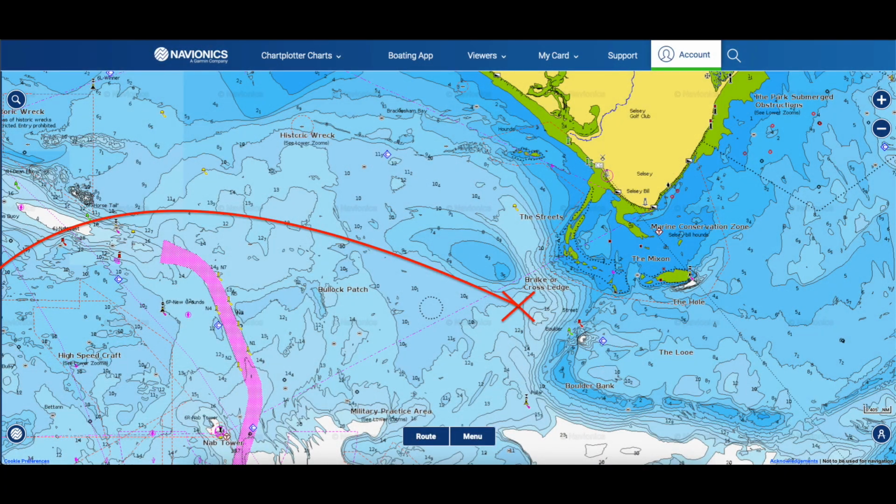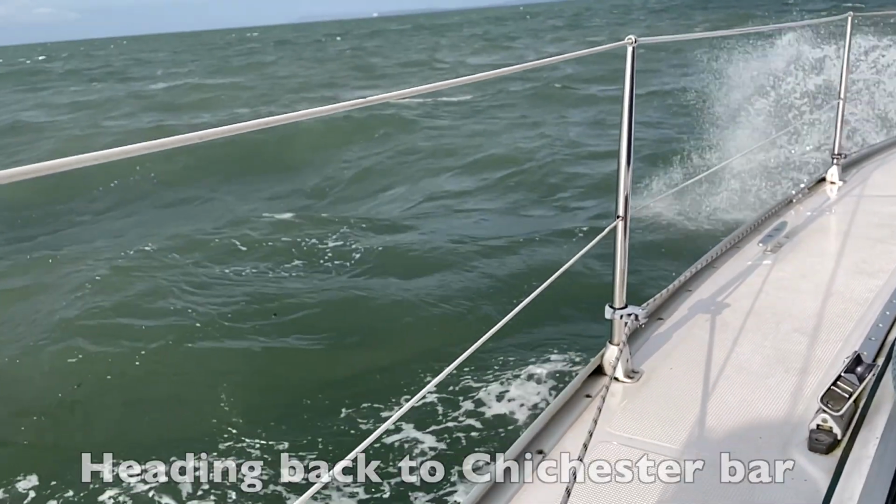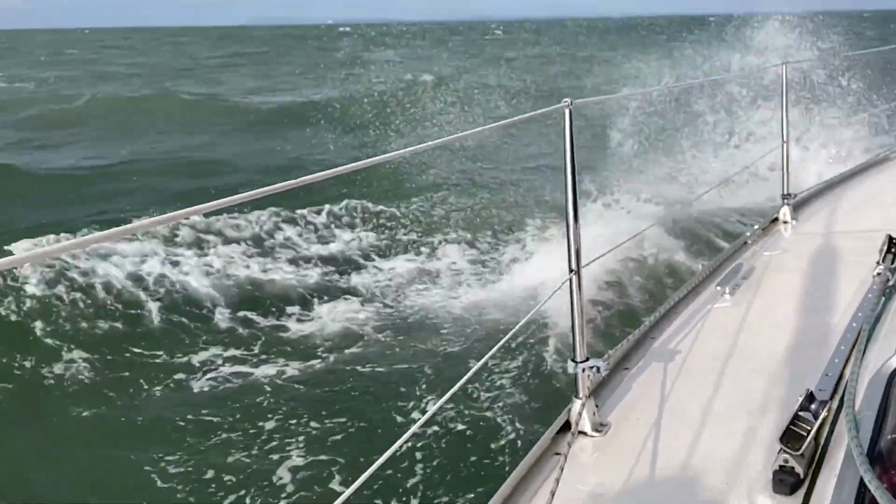About 2 hours later, we were at the entrance to the Looe Channel, but unfortunately, at this point we had to change our plans. We hadn't been feeling well ahead of the holiday, and by now we were feeling pretty rough. So rather than head another 4 hours across towards Brighton, we decided to turn round and head towards Chichester. Brighton will have to wait for another time.